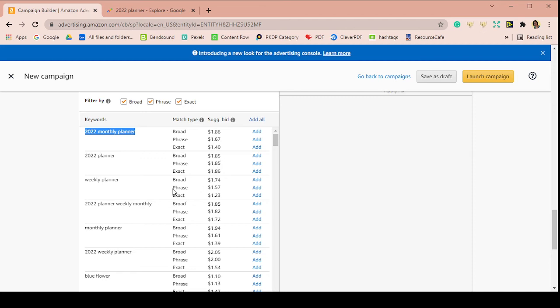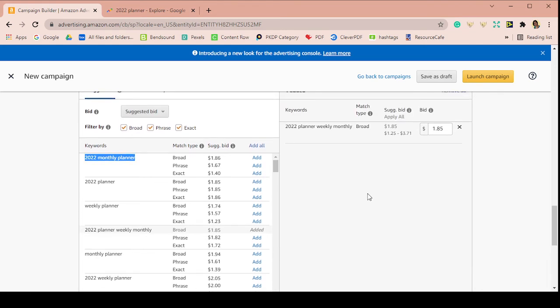But as you are adding this, let's say, for example, I want to add this one, right? Which is a bit close to the dollar amount that I'm already doing on a daily basis, right? Which means if I get one click a day, guess what? I'm out of budget. So that means my book is going to be out of commission for that day. So no more sponsorship. However, you have the ability to change it, right?